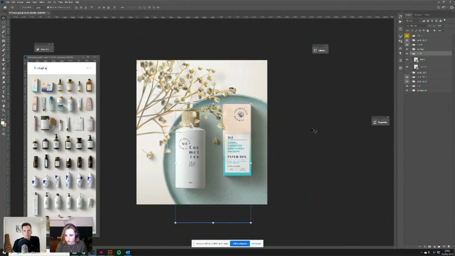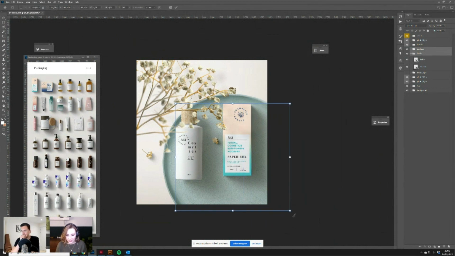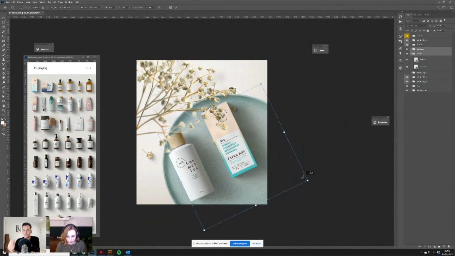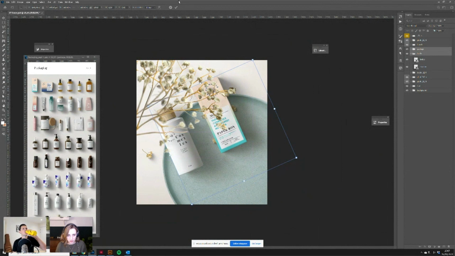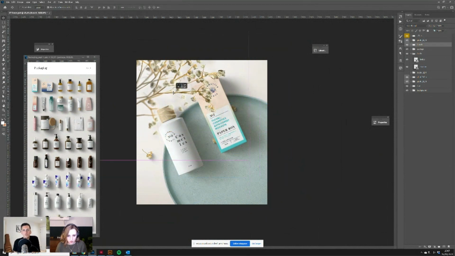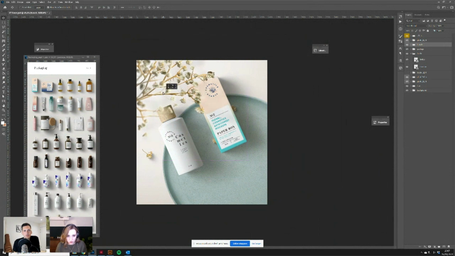I'm just going to, of course, the bottle needs to look like it's fitting in the box. Oh yeah, that's a very good point. Yeah, it needs to fit. And then we're just going to make a quick example of a simple logo design to work with. It doesn't need to be super complicated, but it's just to have something to work with.